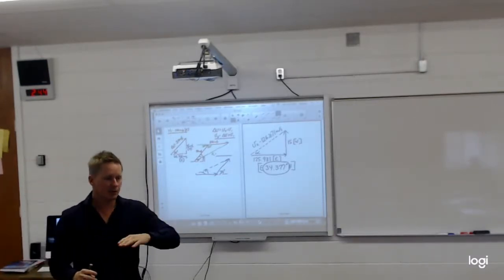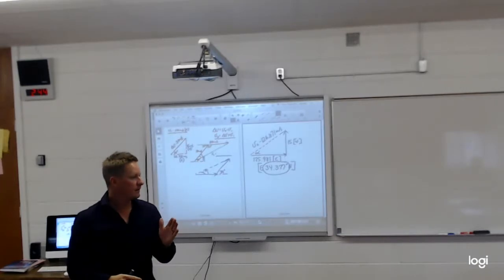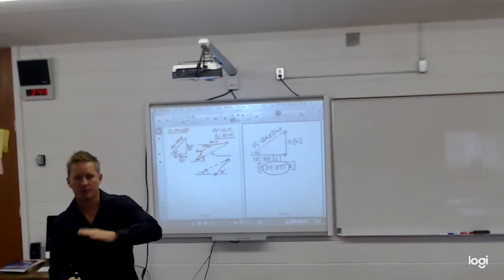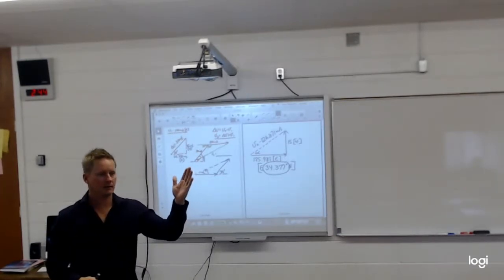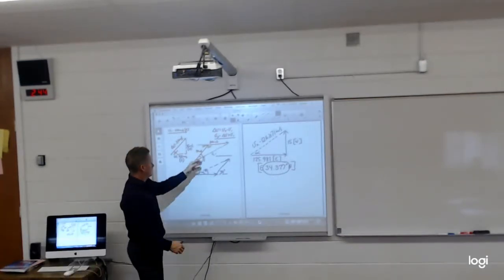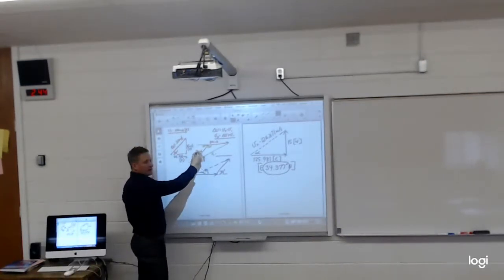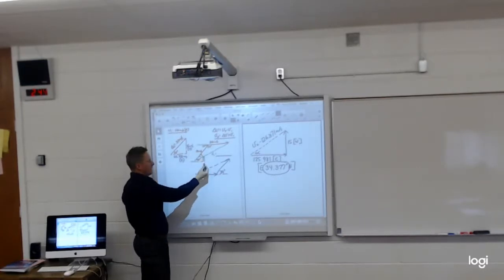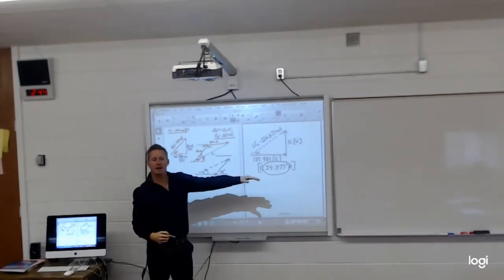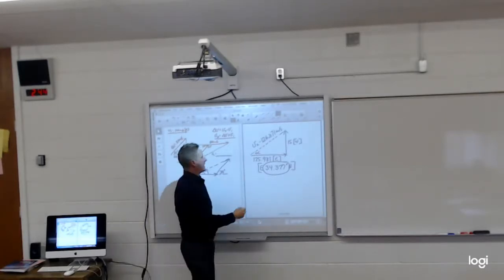What was the original degrees that I went? 30. So is it possible that I went further than that? No. According to what I drew here, I'd end up over here, right? Which is no good to us. So it has to be smaller than that. So I know that I made an error there. So now I go back and I look at it.